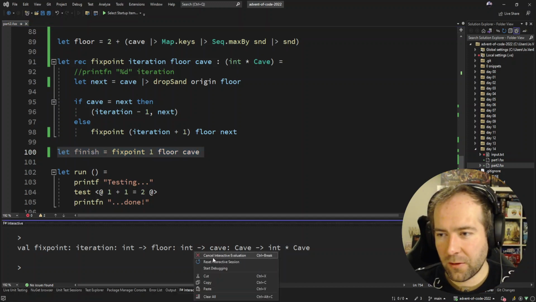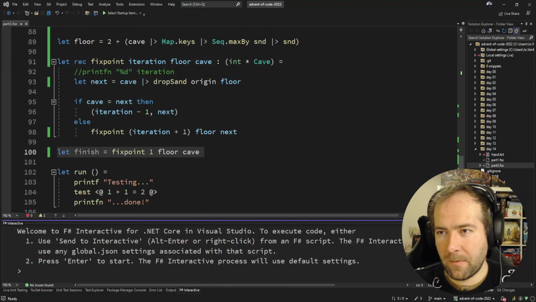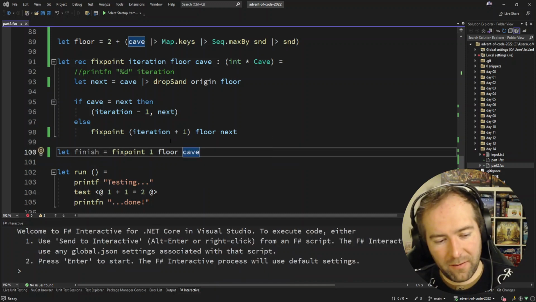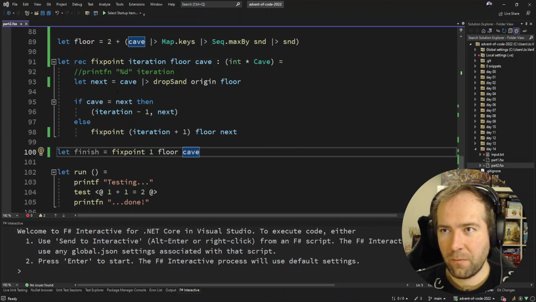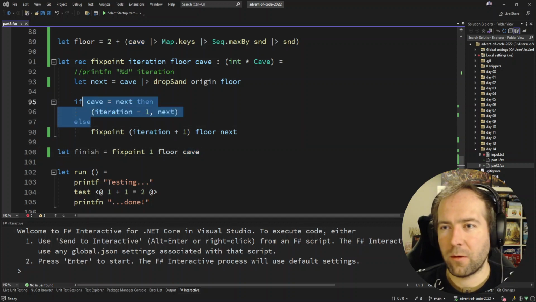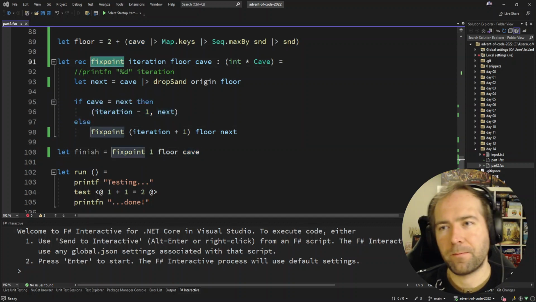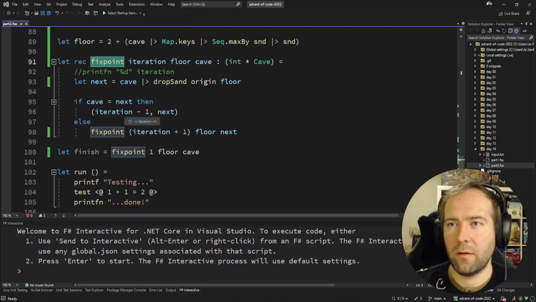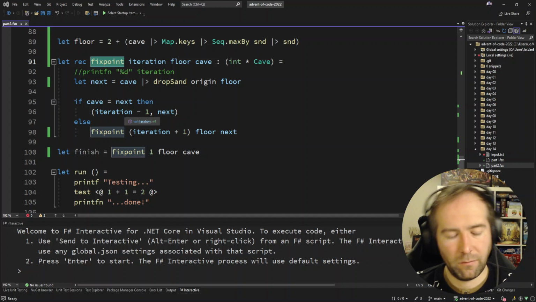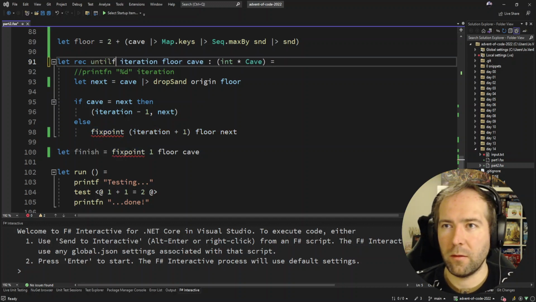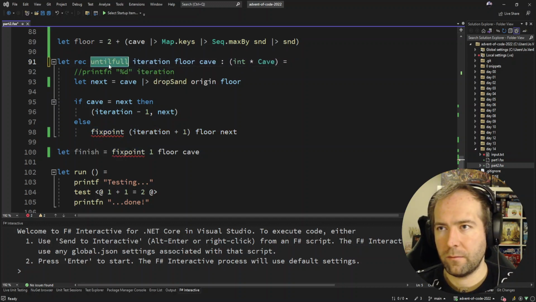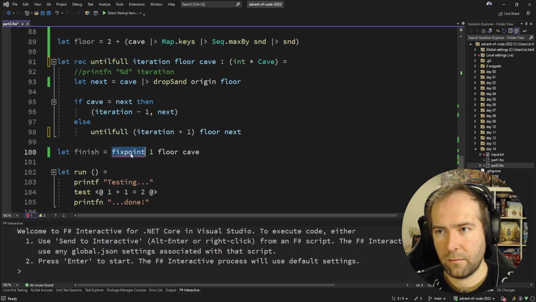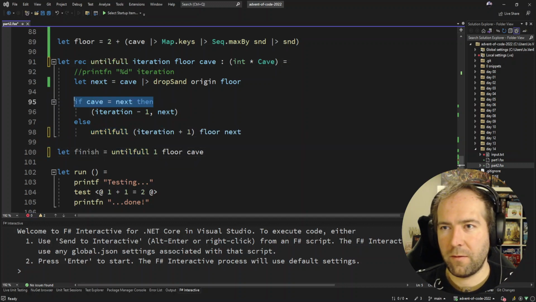There's a new halting condition. Once we have sand at rest at the origin, we can stop. So our fixed point is not really where we have to go. We have to go until full. Let's call it until full. So it's not fixed point.